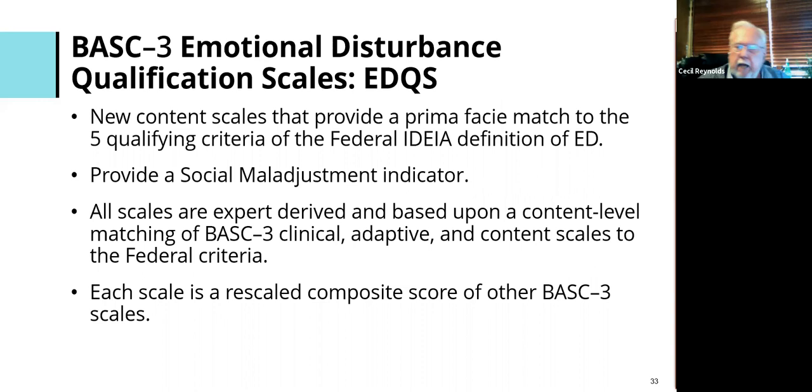And we had at that time consulted with a variety of experts who had a wealth of experience in the schools in diagnosing ED under the IDEA criteria. And we formulated algorithms, if you will, way back then for how to apply specifically the BASC scales and then the BASC-2 scales to the diagnosis of emotional disturbance in the schools. But because these essentially were buried in manuals, they didn't really surface very much, and a number of people really didn't attend to them. So we finally decided we would step that up because they are so effective to the level of actual content scales and put them into the computerized scoring report.